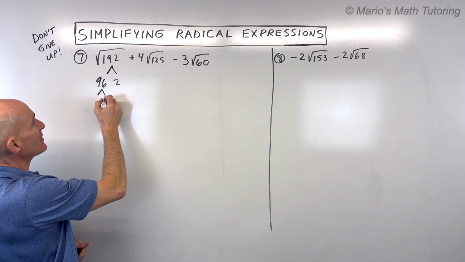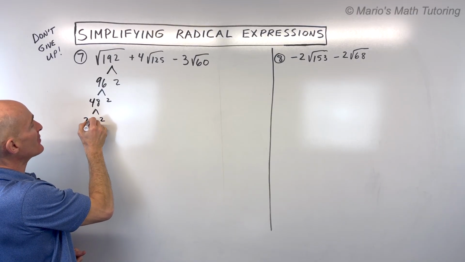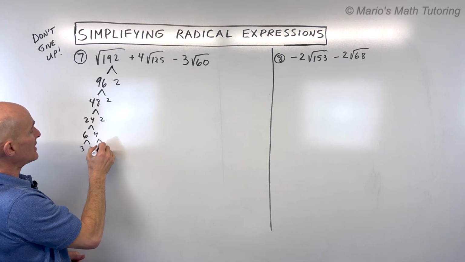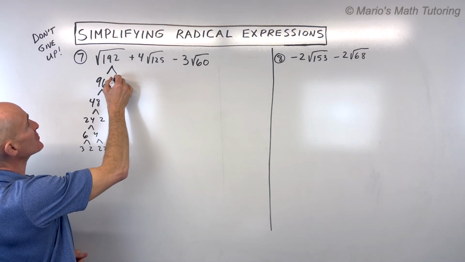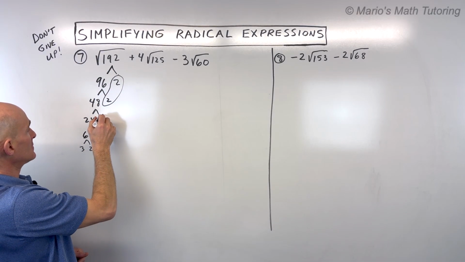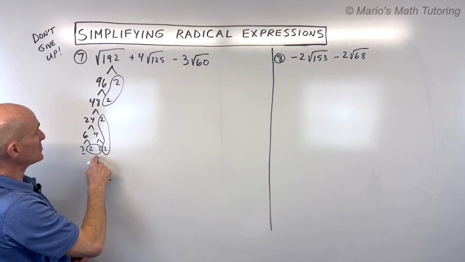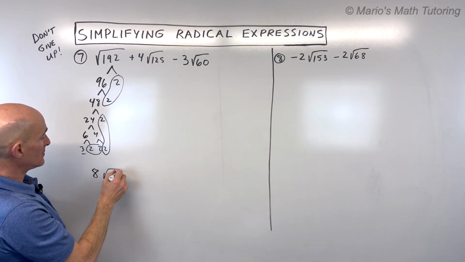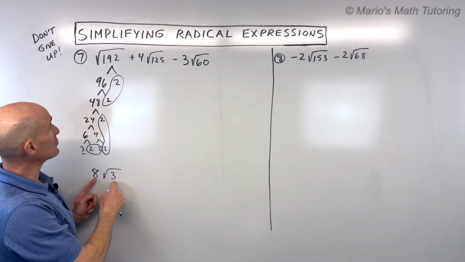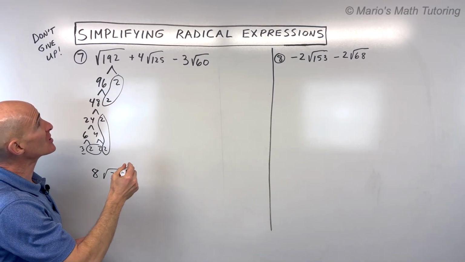And then again, this is an even number, so I just keep cutting it in half as long as it's even. That's a good way to break it down until you get down to smaller numbers that you're maybe more familiar with. That's a good strategy. And then we're looking for groups of 2 of the same number since we're taking the square root. See, there's not an index. So we've got 2, we've got 2, we've got 2, and we have a 3 left over. So this is 2 times 2 times 2, which is 8 square root of 3. Now, one way you can check your work is you could say 8 squared is 64 times 3 gives us back the 192. So you square this number on the outside, multiply by what's on the inside. That's a way to check your work.